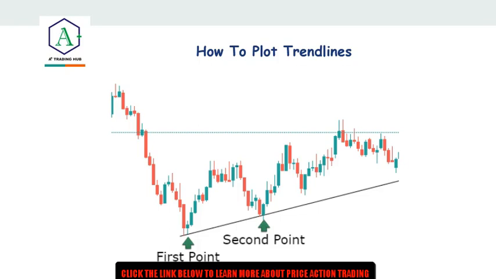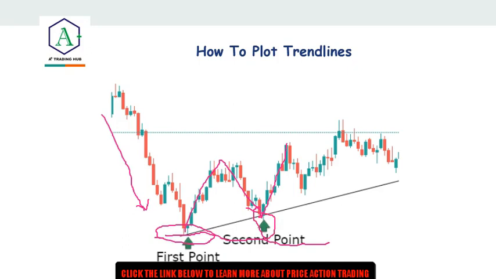So what you need to see on the chart is just the first 2 points. Once you see the first 2 points, you can easily plot your trend line from there. Now on this chart here, price was on a downtrend, as we can see. It found support over here and pushed up, came down again, but was unable to break through the level of the first point, and went back up again. Once you see this, that means you have seen a new trend.